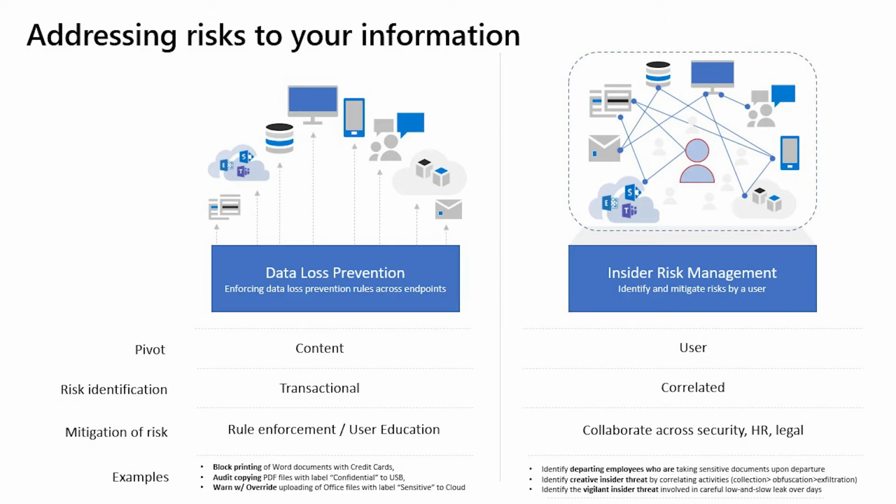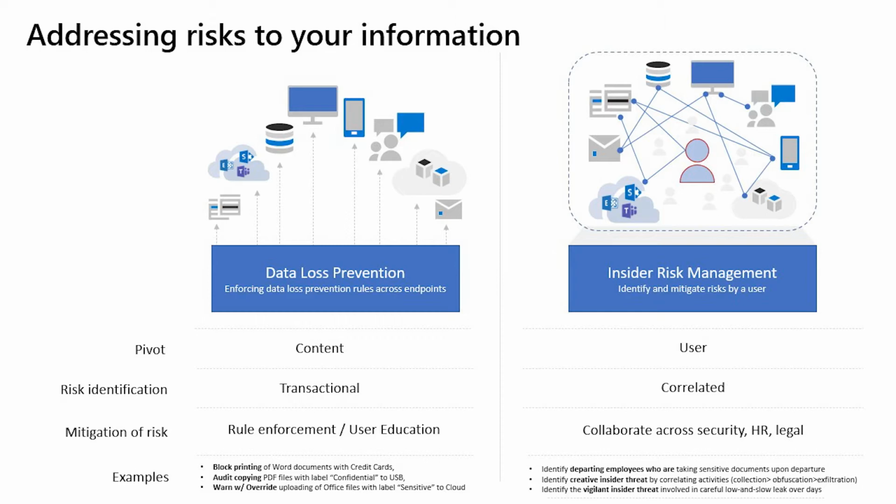Yeah. So the very first thing I like to talk about, which we get educated on from our customers, is this: when you look at the NIST cybersecurity framework, for example, you're talking about the ability to identify, protect, detect, and respond to risks, right? DLP is really focused on identification and protection of your content transactional risks. That piece is really important. So you're focused on what kind of content you want to focus in on and what kind of transactions you want to either block or block with override options. So maybe I don't want somebody to print documents, or download documents, or upload documents.